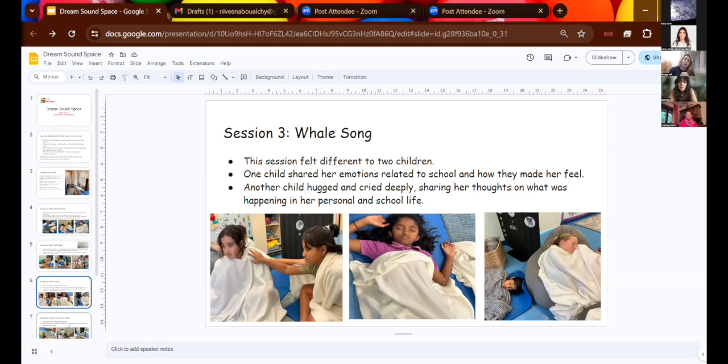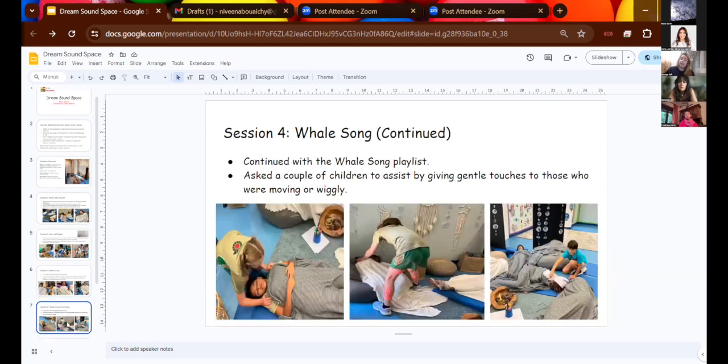And at the last sessions, I have seen as well some of the kids speaking out their emotions, as somebody of you discussed at the beginning. They started to say about their emotions, about what's happening in their houses, about what's happening in the school, what makes them distracted from learning. We've started to do a couple of gentle touches as well from one child to another, just to let them feel that they are comforted and they are working together.